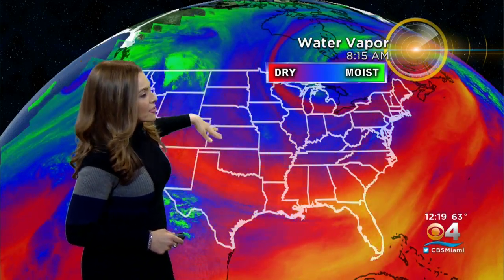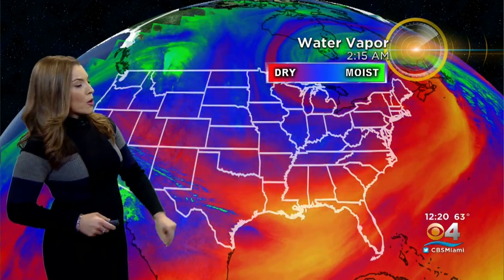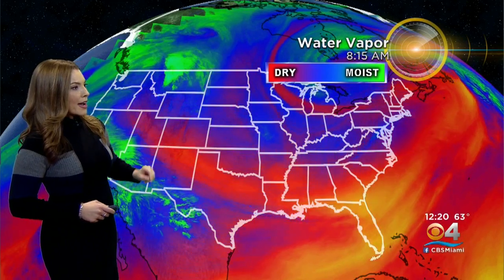The surface trough is actually going to play a role in keeping us chilly through the weekend — it will reinforce another shot of cold air mass. Not only today, but through Sunday, even Monday morning, we will wake up in the upper 40s and low 50s, and highs will stay well below average. There's that dip in the jet stream. Looking at water vapor imagery, lots of dry air — yellows and oranges. By next week, a ridge will return towards the eastern U.S., and when we're under a ridge, we warm up. By next Tuesday, we'll be back in the low 80s.